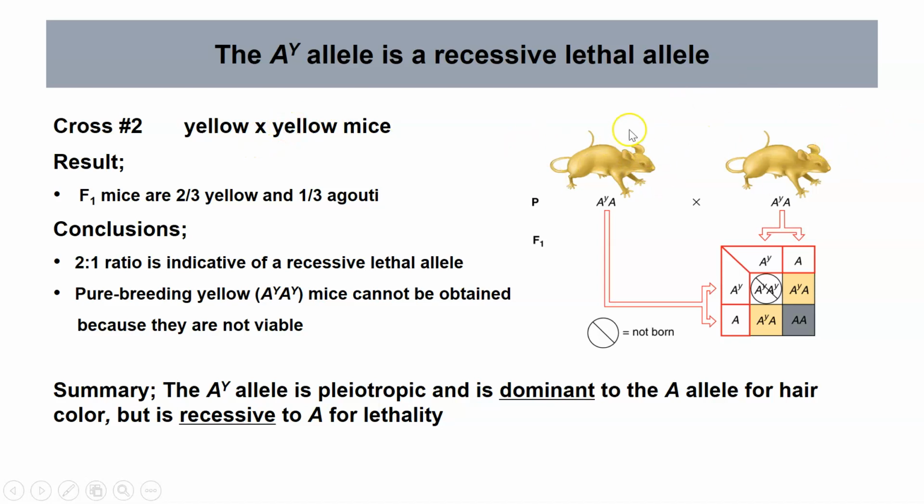Notice that this cross is a lot like the F1 cross that Mendel carried out in his monohybrid crosses. Crossing together two heterozygotes. When Mendel did this in the F1, he saw in the F2 a 3-to-1 ratio in the monohybrid cross. When Quesnel did this, he found the mice resulting from this cross were seen in a 2-to-1 ratio, not a 3-to-1 ratio. A 2-to-1 ratio in the offspring of a cross between two heterozygotes.